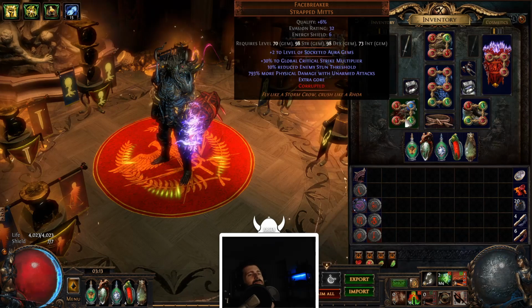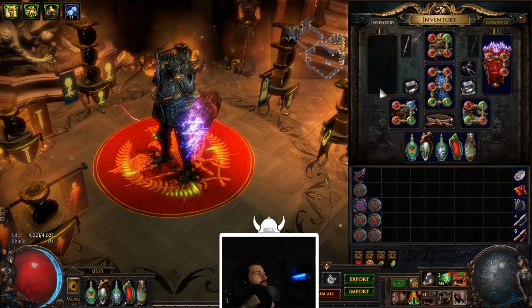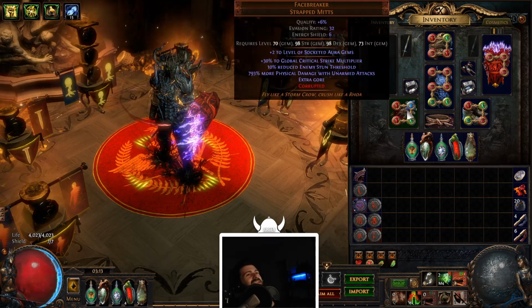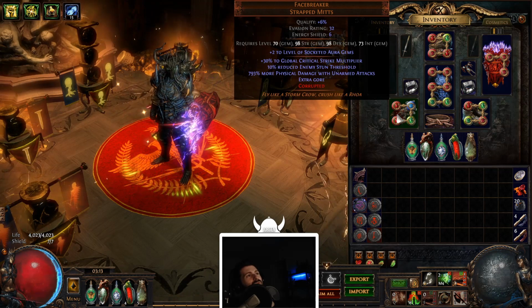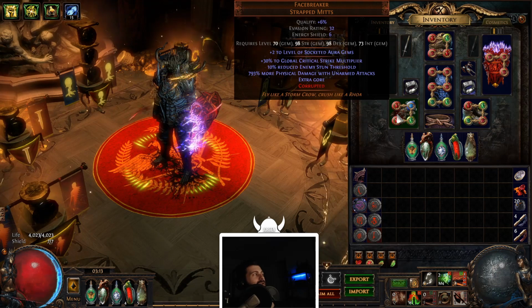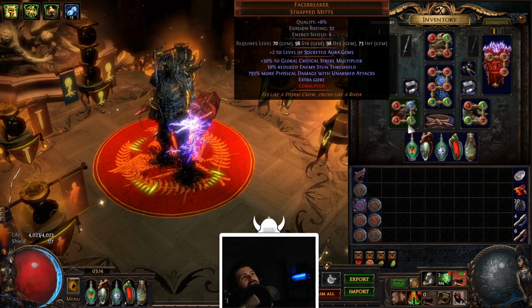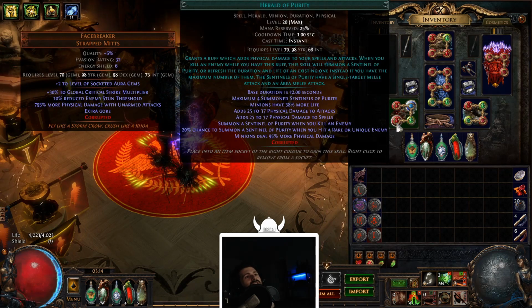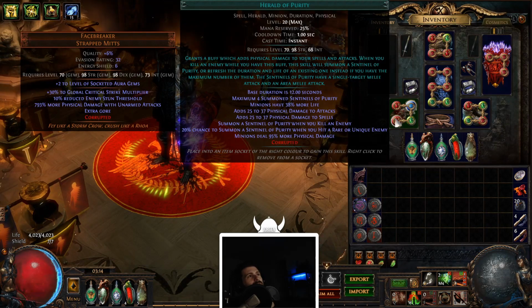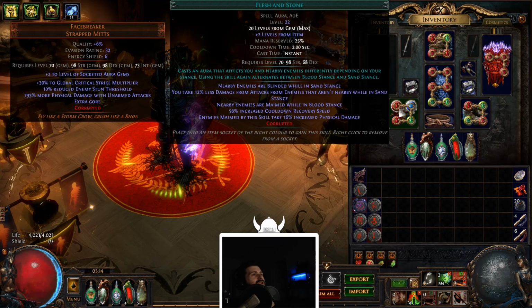Now, there's a few other mechanics going on here. Obviously, you can see that we do not run a weapon, because weapons are for sooks. No, this is actually a Facebreaker build. So we've managed to get this working with the Facebreaker Strapped Mitts. We've actually managed to get a pair of corrupted Facebreakers that gives us +2 to all our aura gems, as you can see here, +2 to everything. Precision, and obviously Herald of Purity is not an aura. And also Flesh and Stone.